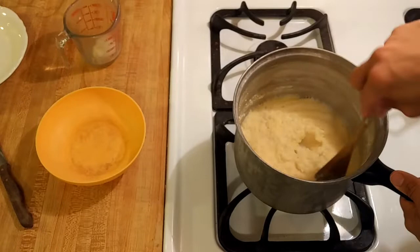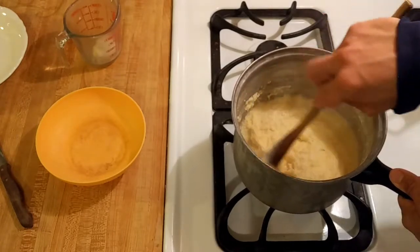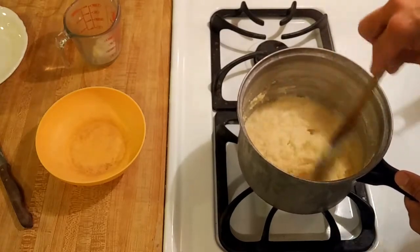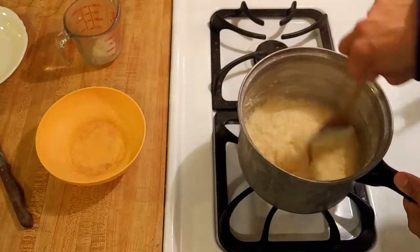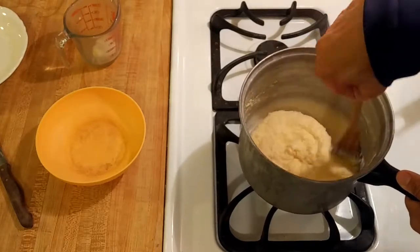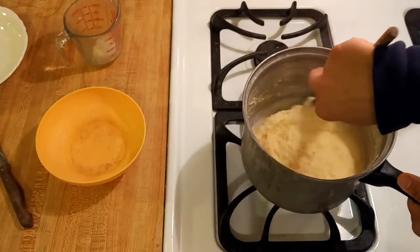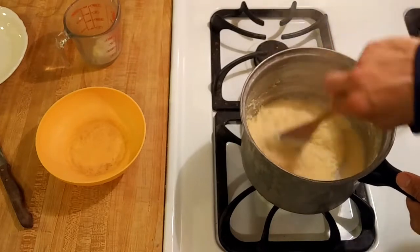As you can see with the milk, I used whole milk. It's not quite as yellow as with the vegetable broth, but I tasted it and it's definitely a little bit creamier. I would not use skim milk for this because I'm afraid that it would curdle, but if you want to try it out, let me know how it works.